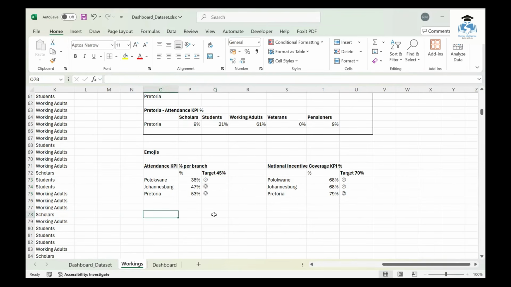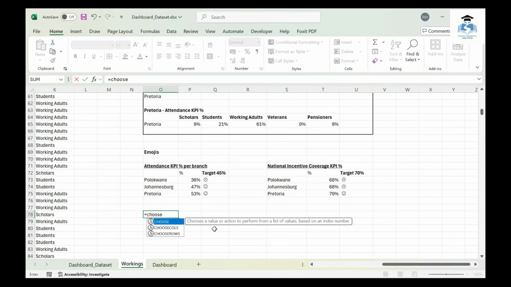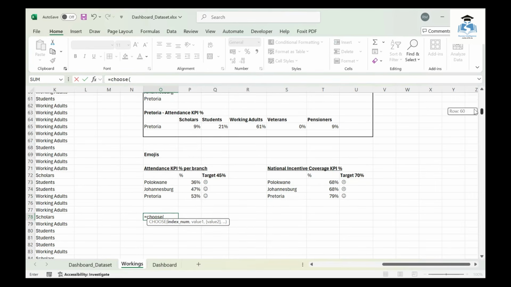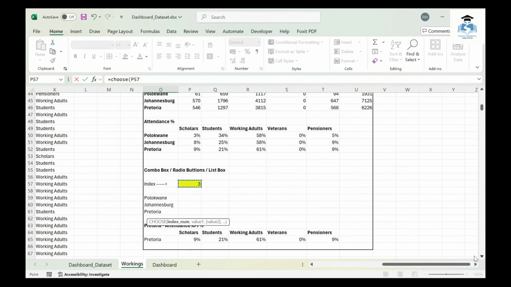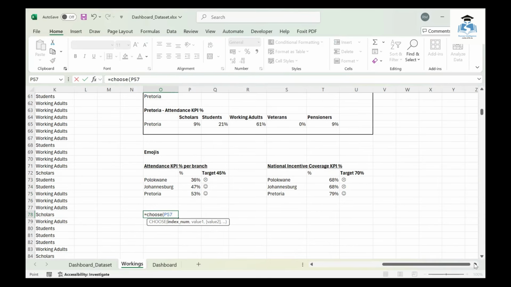Now, remember, we now want to display these emojis. Okay. So we can still use our choose function. Right? Choose, then the index. We can still use this index, right? Then the first one is this.